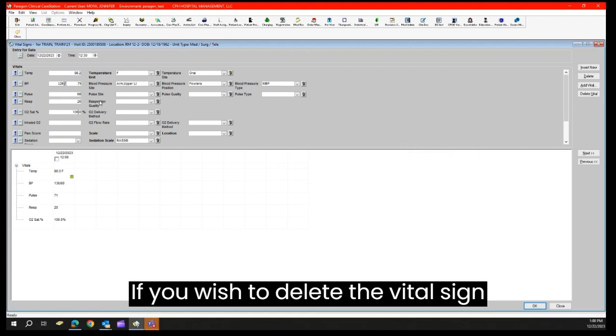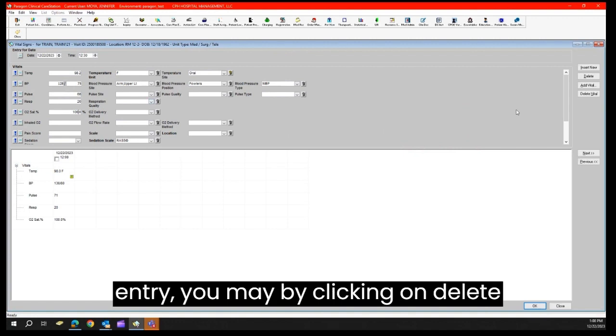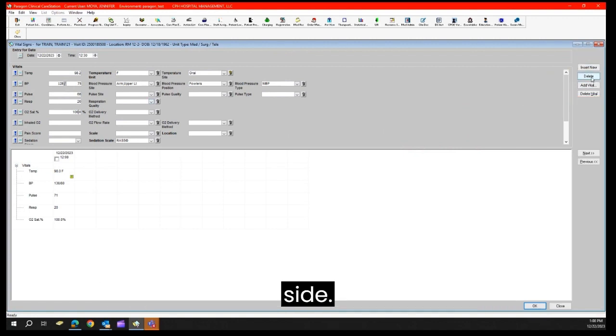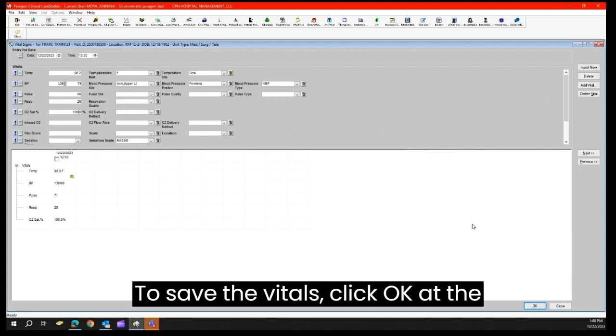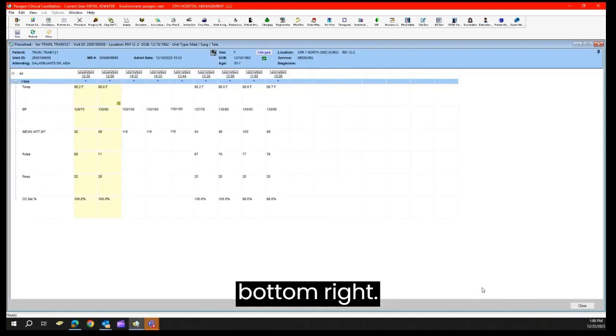If you wish to delete the vital sign entry, you may by clicking on Delete, which is located on the top right-hand side. To save the vitals, click OK at the bottom right, and it'll bring you back to the flow sheet.